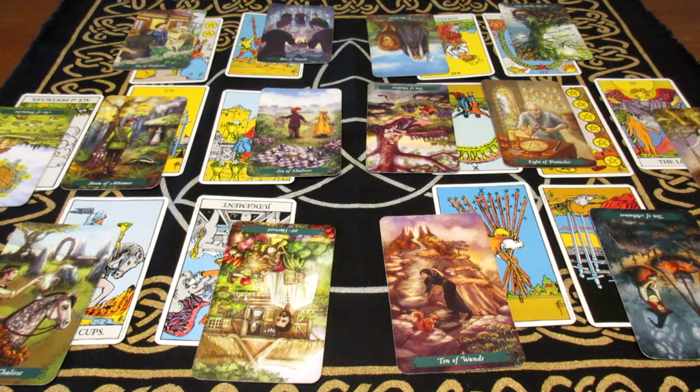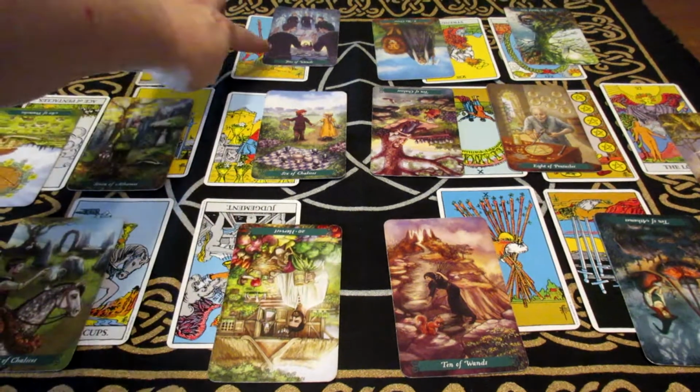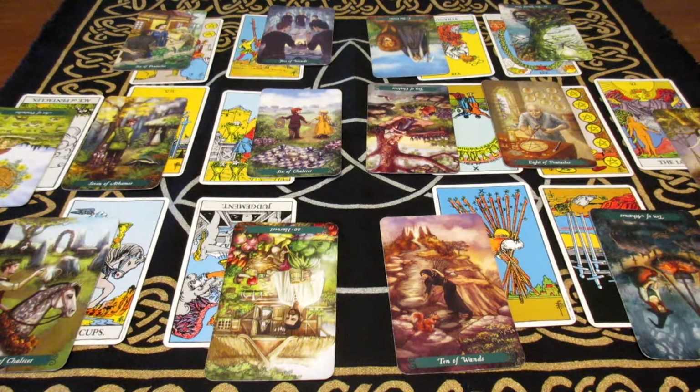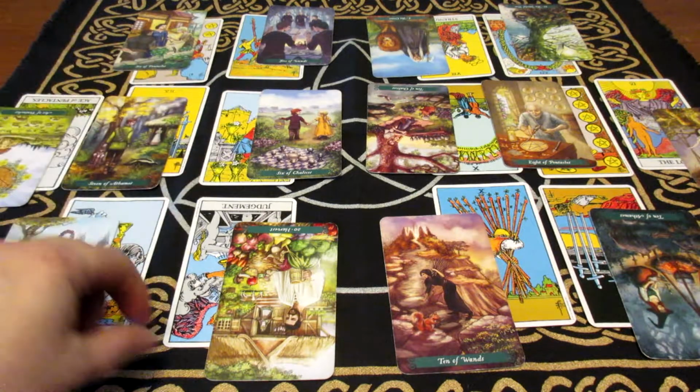So the fear, where the 7 of Swords in the Rider-Waite is fearing as if someone would take something from them, the 7 of Athames in the Green Witch Tarot, I would say that this person's fear is trying something and failing. So it's a little different. The Knight of Cups, I would read the same way. This 5 of Wands, I would read the same way, having a difficulty in finding a compromise. This I would read the same way, the 6 of Chalices.